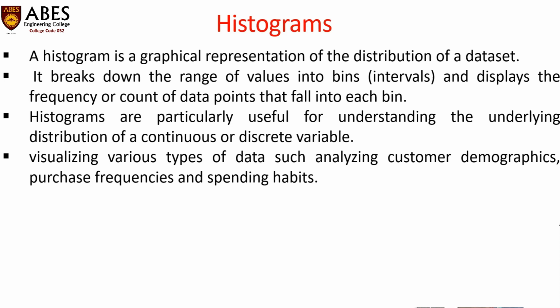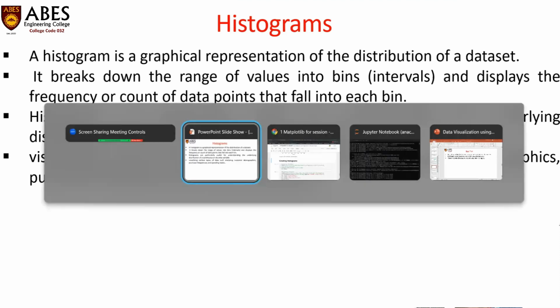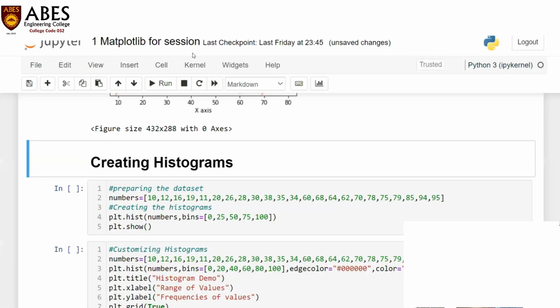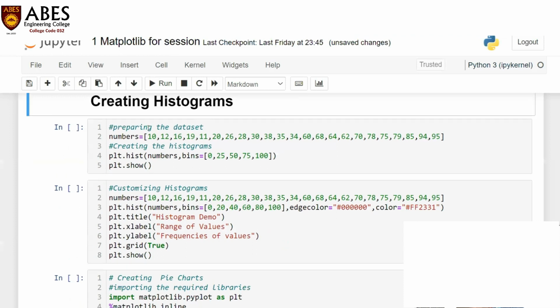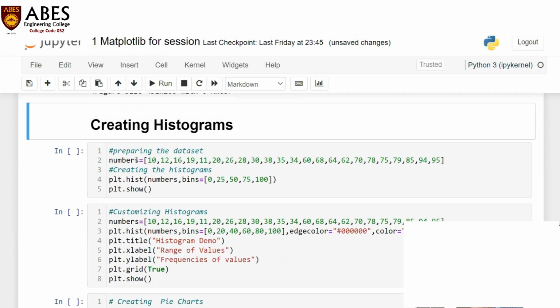The difference here is we can work on a single column in histograms. Let me show you. I'm creating the histogram. I've created a list of numbers and I want to find out the frequency of each number here.